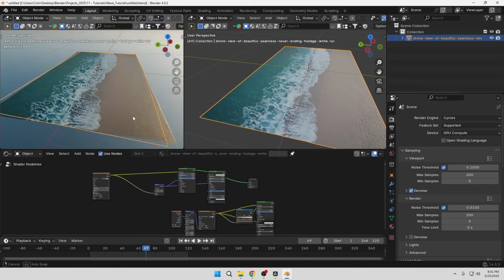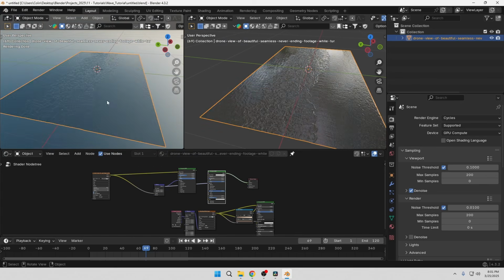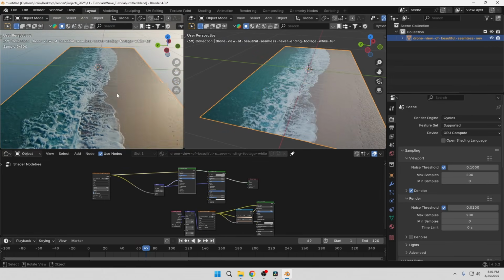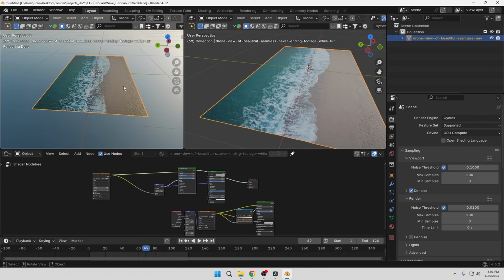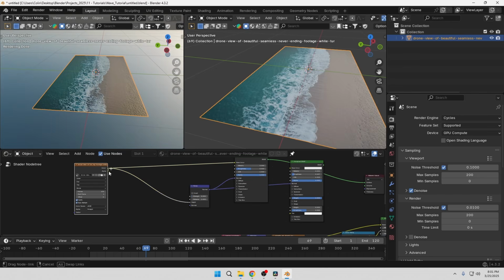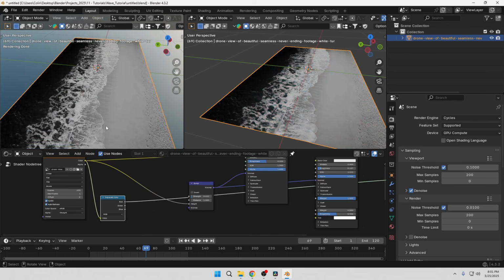So now that we have our 3 textures, we have the video texture, the water texture, and the sand texture. And we want to create masks so that the water texture will only be on this side of the plane, and the sand will only be on this part of the plane. So go to the main video texture and then do a separate color node. And this just turns it into black and white.